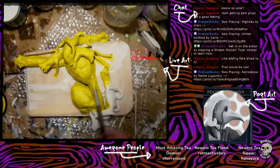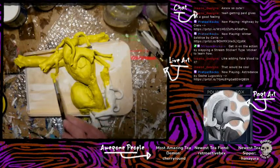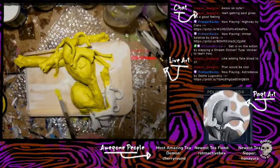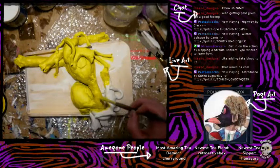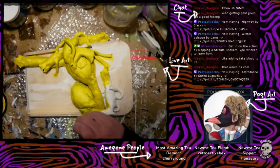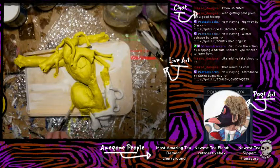I like how the light hits this, like how dark that bit is, how there's that shadow there. There's some cool lighting going on in this. And I don't even have the good lighting on today. Oh yeah, I didn't change my lighting situation. I think we'll be okay.